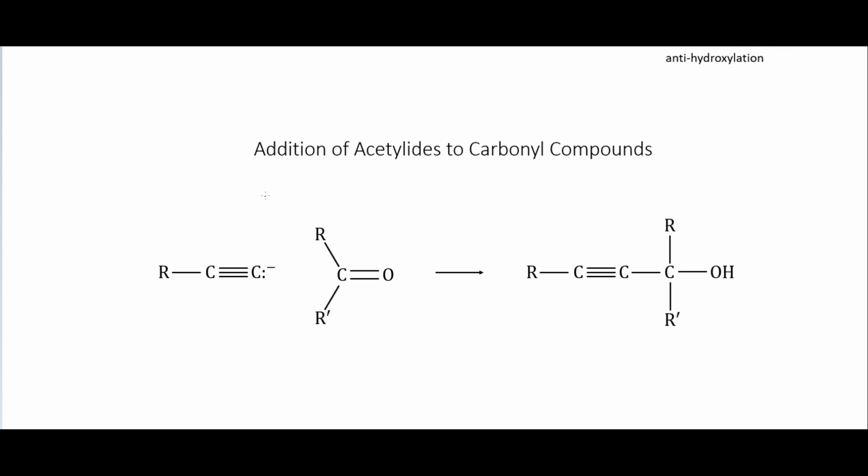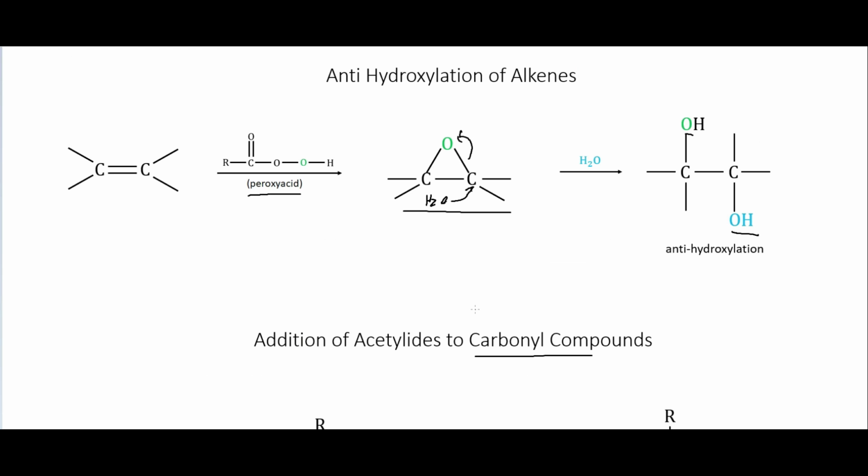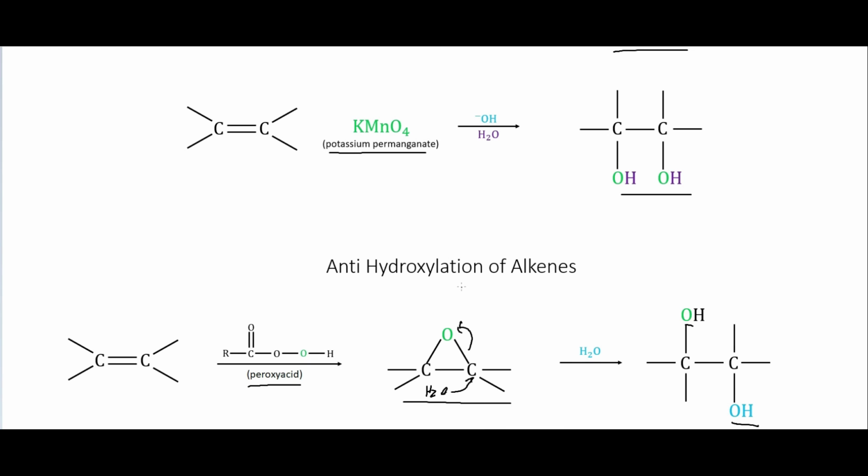And lastly, we have the addition of acetylides to carbonyl groups. And so we are turning this carbonyl oxygen here into the alcohol. So we can bring in the acetylide, so that will attack right there. Those electrons move up to there. We could then add water to protonate this, and now we have an alcohol. And so, yeah, those are the ways of making an alcohol that we have already encountered in previous videos.